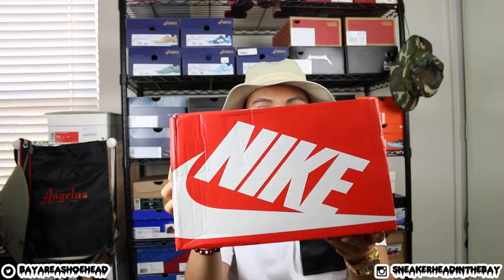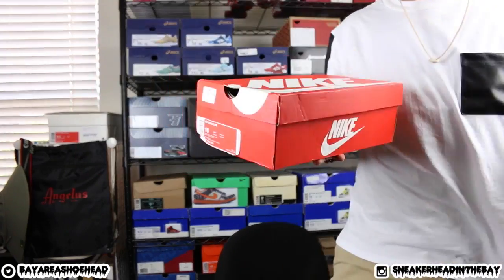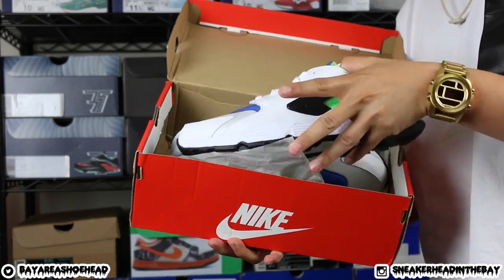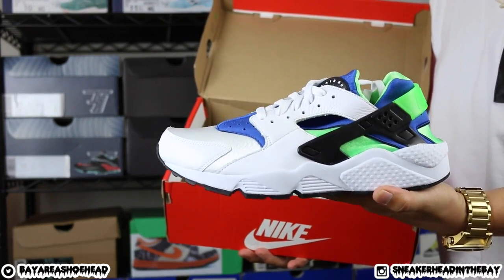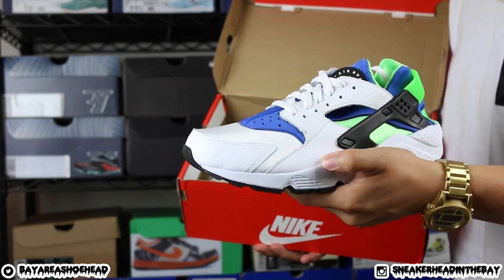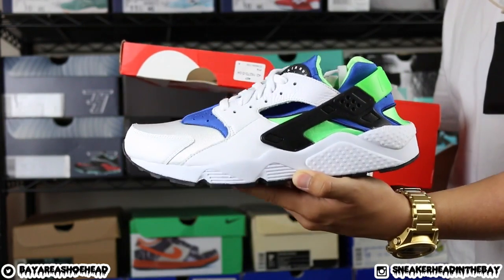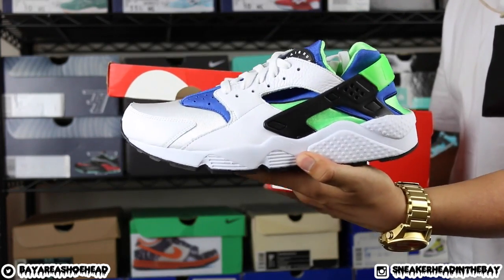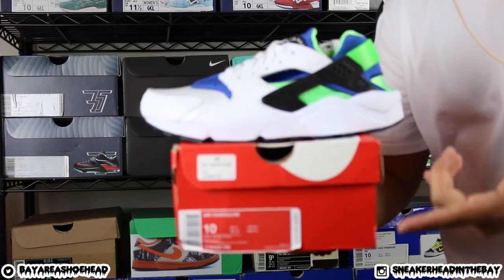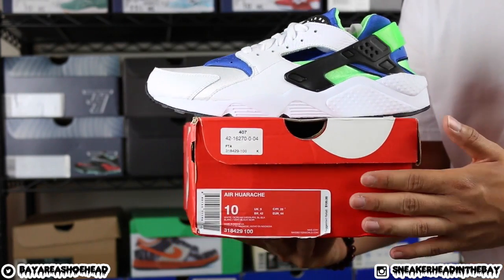We have a pair of Nike something in here. Let me get all of these shoes out — actually, I'll just open this right here on spot. Got a Nike box. Opening it up. Got a pair of the Hirachis in that Scream Green colorway — an original colorway on these Hirachis, looking super saucy and super sick. This leather is very nice. Retail's $100, I think I got these for $80 on Foot Action — I'll link that below. Go a half size up if you want a pair of these Hirachis. They're very comfortable, but true to size they won't be that comfortable. Size 10 in these Scream Green Hirachis.